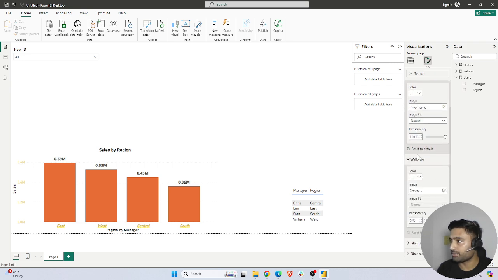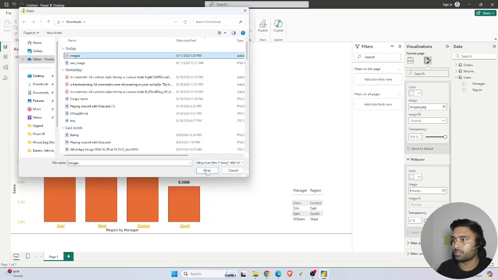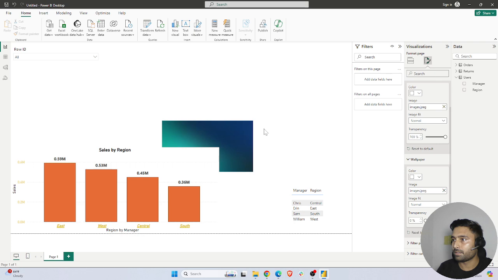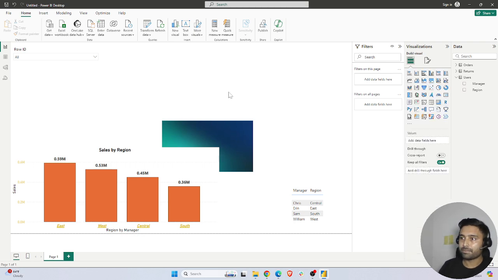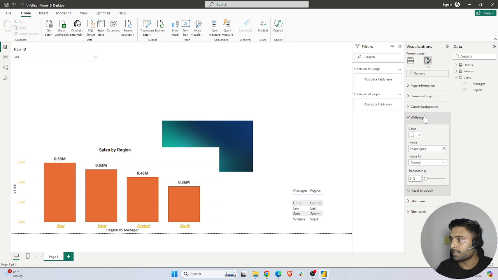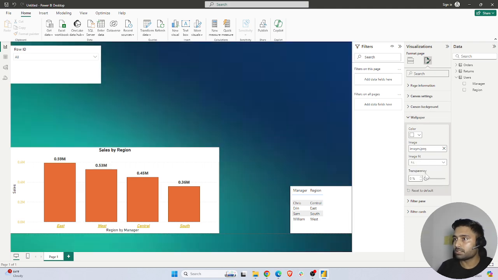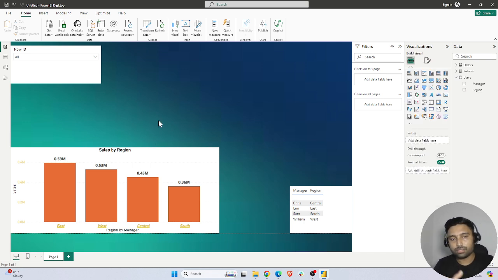Okay, maybe we have to check the wallpaper. Just go back, change the wallpaper and images and turn it on. Okay, it's coming. Can you see this? It's coming, but it's not wide enough, sir. At that time, we have to change the formatting. See, go to the normal, fit. See, change the formatting options. This becomes better now. This is called the formatting in Power BI.